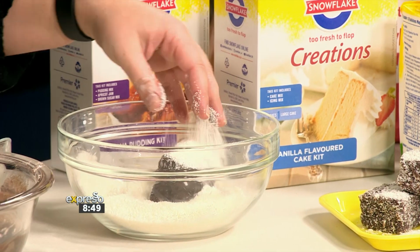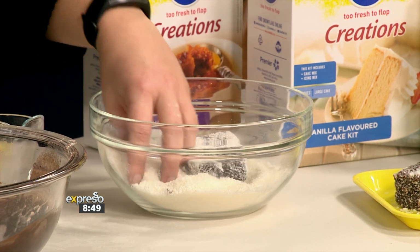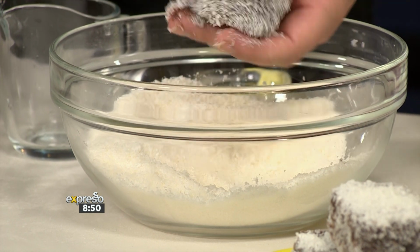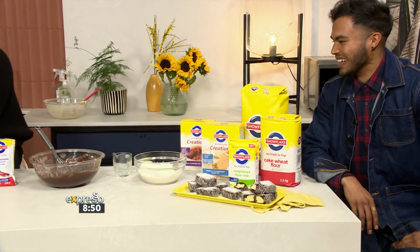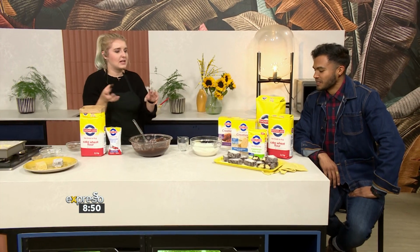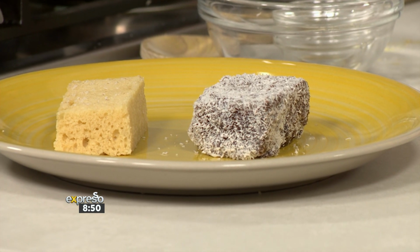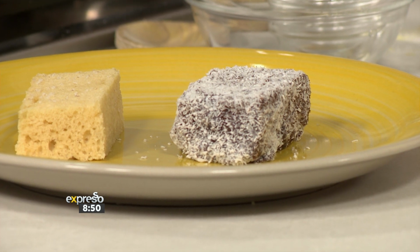Now this is the part where the kids can get involved because it's sticky fingers. I'm sure all the kids would love to do this part, just so they can lick their fingers. So the whole family, make sure you're getting involved in this one, especially when it comes to that soakage time. Exactly. Once they're all done, you're going to pop them on a tray. What's nice about this, they last longer than your usual cakes. You can bake this a day before and let it cool completely. Then the next day, it's a very quick step to just whisk everything together.